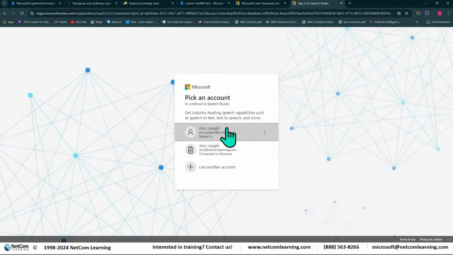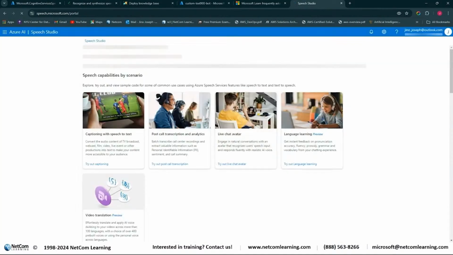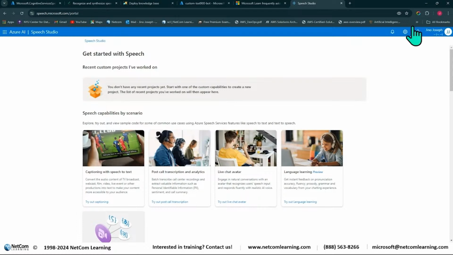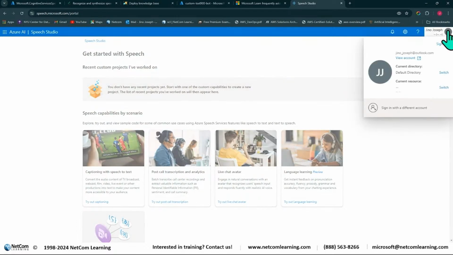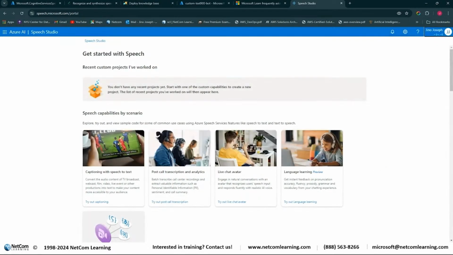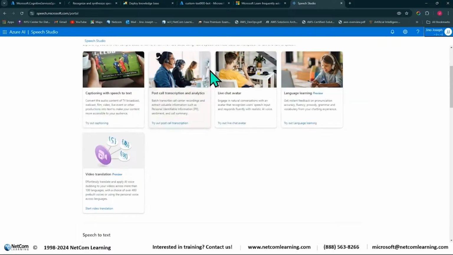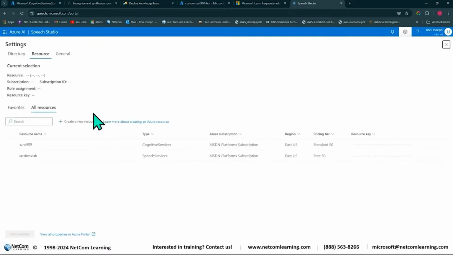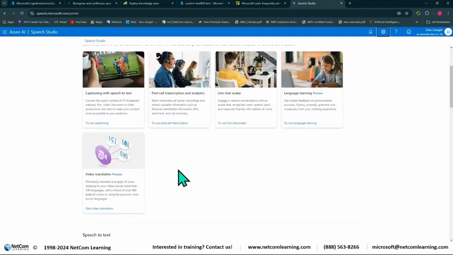Sign in from here. Perfect. All right, so I have logged into my speech service with respect to my Microsoft certificate Azure account for that matter. Let me configure this to my right service. Yep, I have it here. I can use this as my resource.